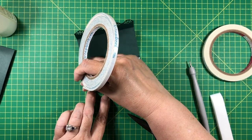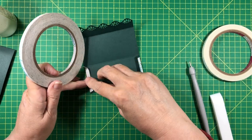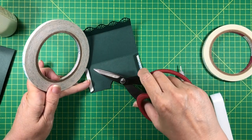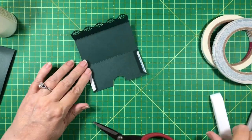Sometimes I feel like I'm so awkward getting this tape on. A bunch of other people making mini albums and doing demos, and they're so graceful about it. And I am just so awkward and clumsy. Oh well.